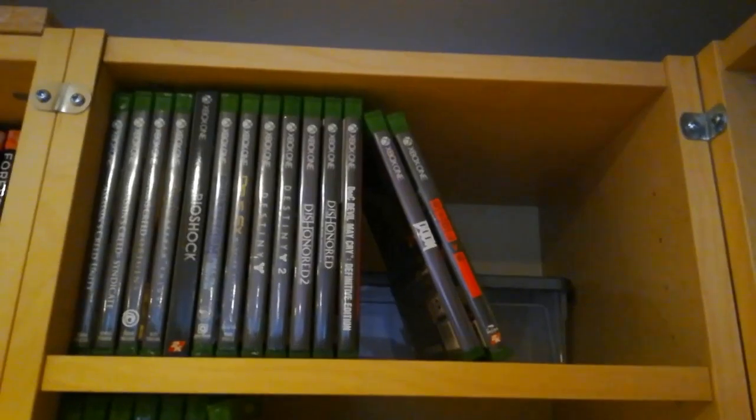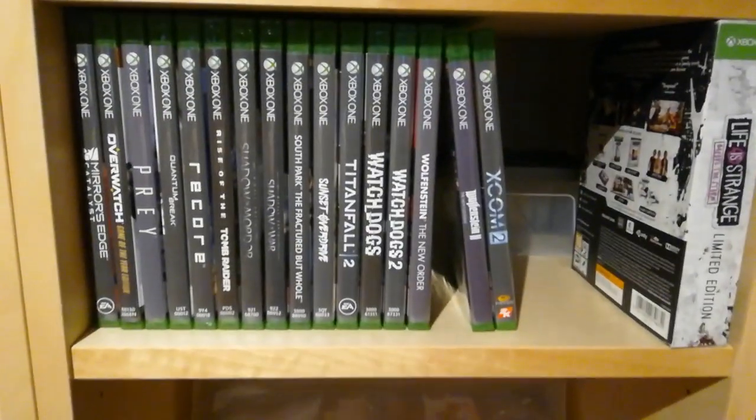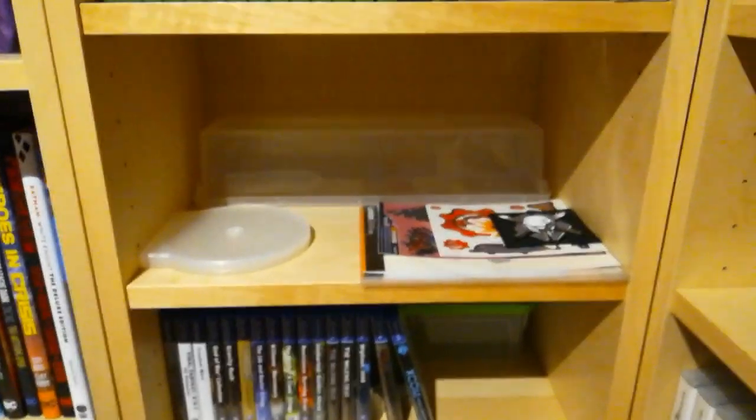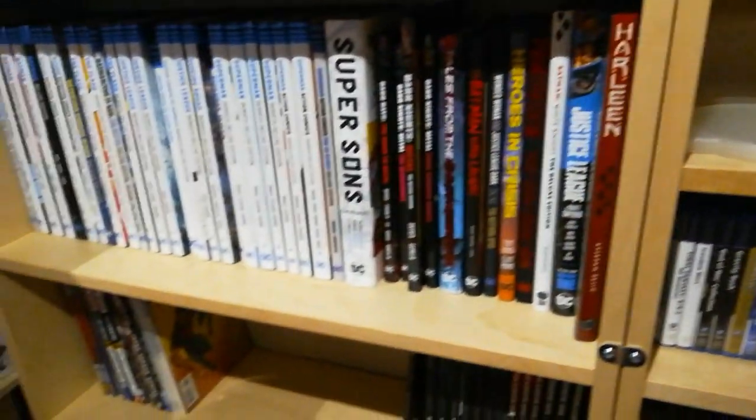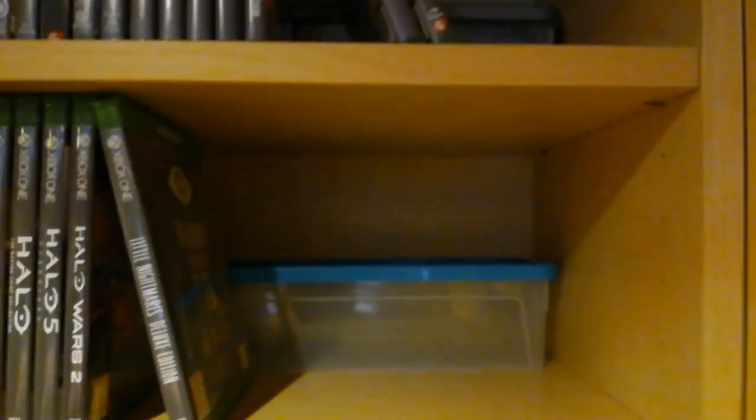So what we have here is my games. And much like this shelf here, these middle shelves are fixed. The rest of them are pretty flexible, but these middle shelves here are fixed. I'm not going to dive into these in a lot of detail. One thing I will point out is you're probably wondering, why is there Tupperware hidden behind my games?